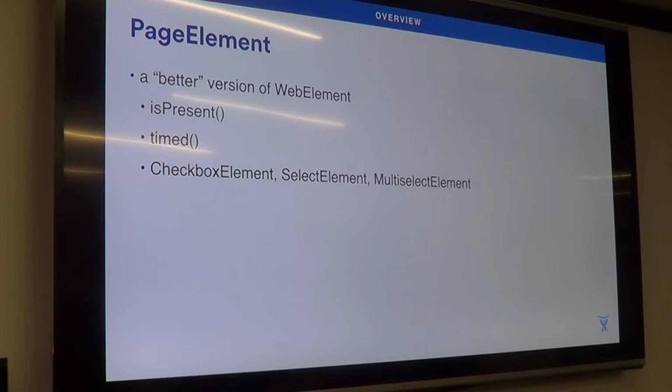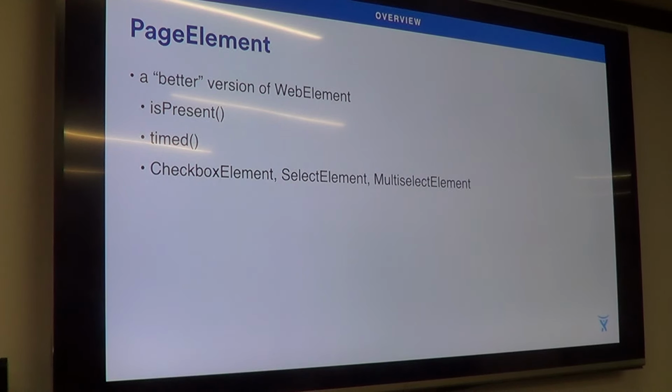So the page element alleviates that problem by wrapping a web element. Instead of saying, oh, I don't exist, so I will just throw an exception, it gives you an isPresent method, which you can use to ask whether the element is present or not.